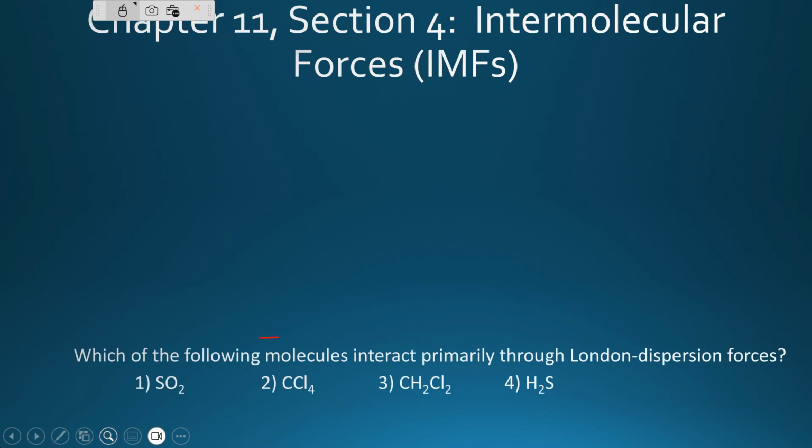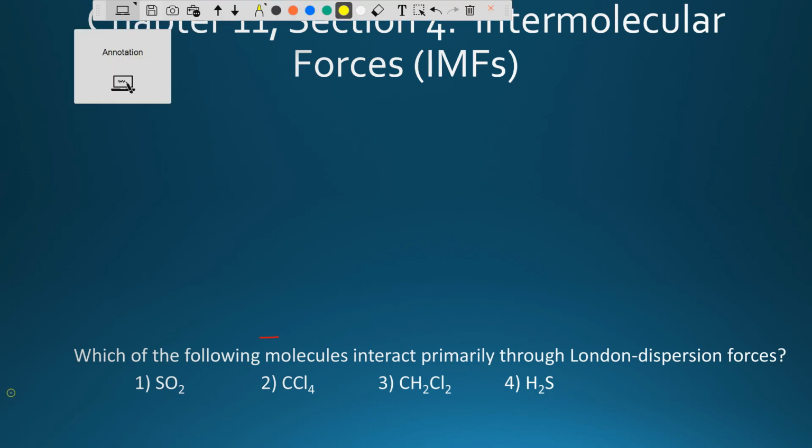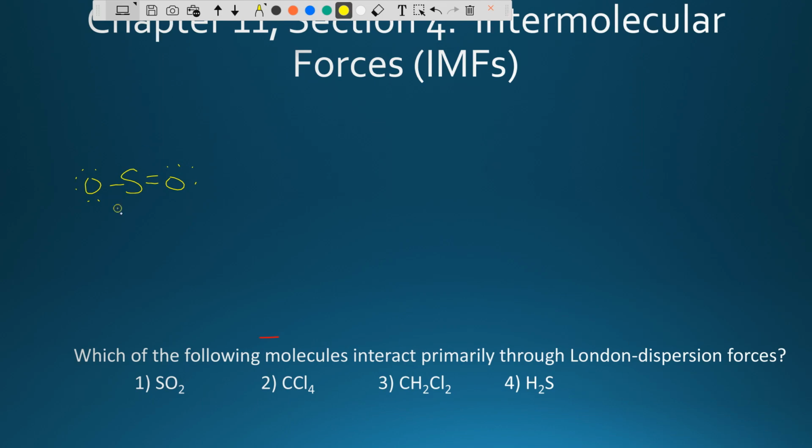All right, let's take a look at which ones then are going to be London dispersion forces. So draw it out. To find my sulfur dioxide, the question here, guys, is if it is polar. That's how we know. If I find sulfur dioxide, it's going to look like this. Oh, this is polar. That's got my London dispersion. They all have it, but it is also polar. Now, carbon tetrachloride looks like this.